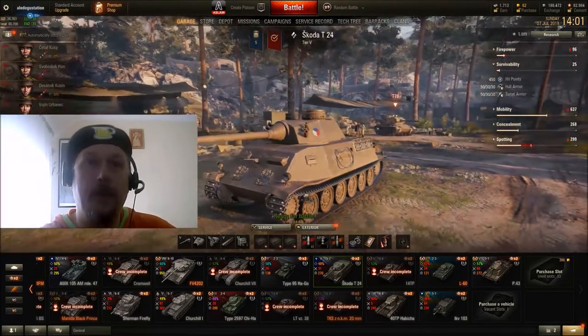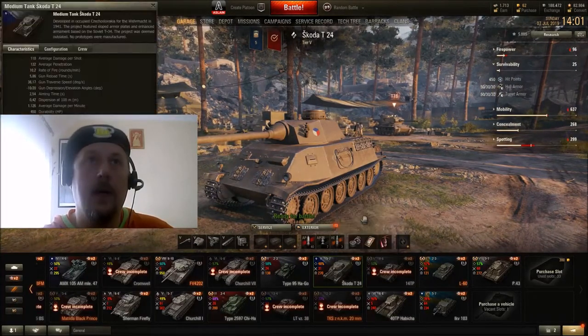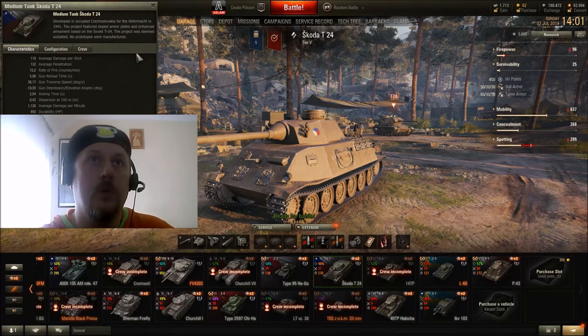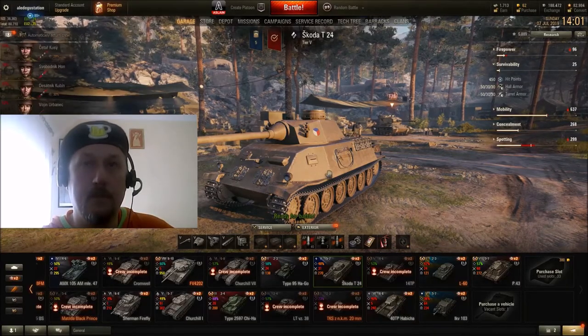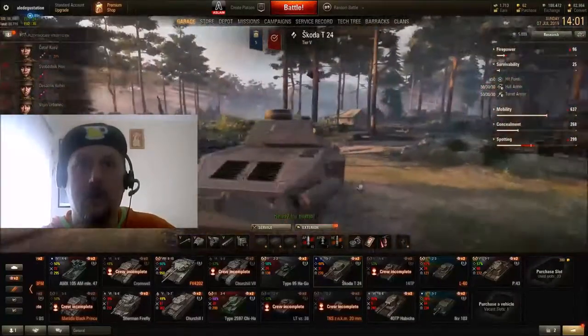Czechoslovakian tank. Let's see what they are saying about this tank. Developed in occupied Czechoslovakia for the Wehrmacht in 1941. The project featured sloped armor plates and enhanced armament based on the Soviet T-34. The project was deemed outdated. No prototypes were manufactured. So it looks like it's just a blueprint, nothing else. It looks quite nice.